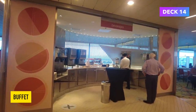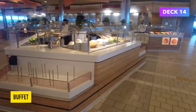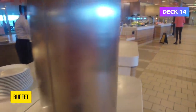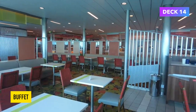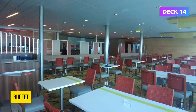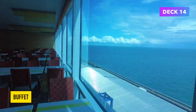They have sections on the side where you can get a drink, a tea, a water. There are loads of desserts — Celebrity do that very well. They have plates of cookies, they have cakes, they have everything you can think of, and in the buffet all of the food is free and totally unlimited. You can go back as many times as you like. There was waiter service to the tables here too, and there was a bar in the buffet which meant we could always get a drink as we sat and ate our lunch.